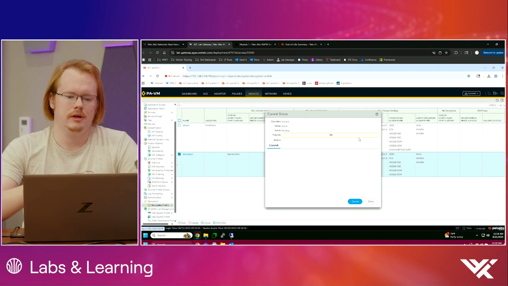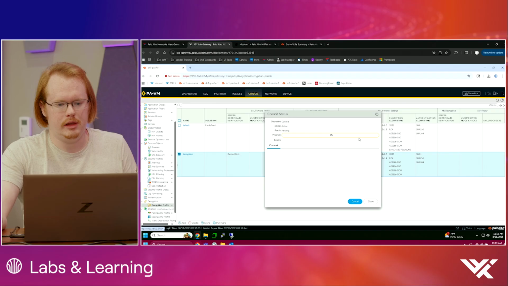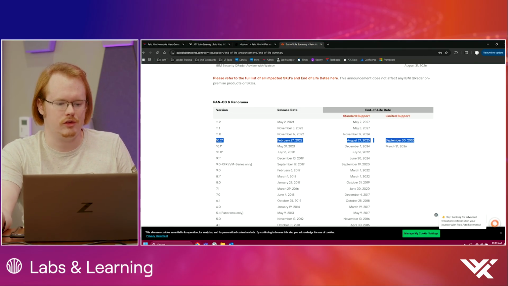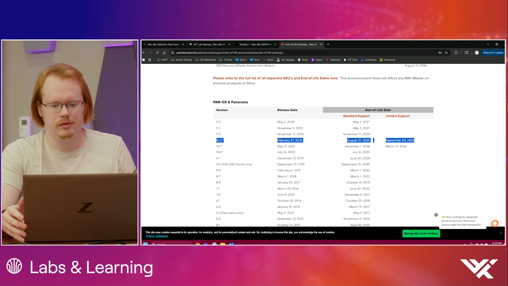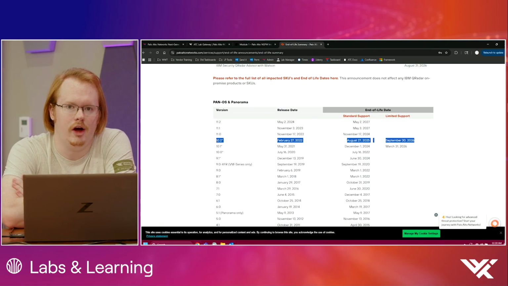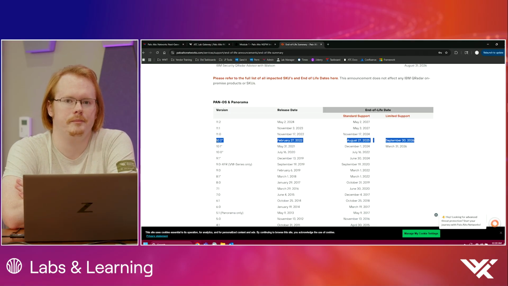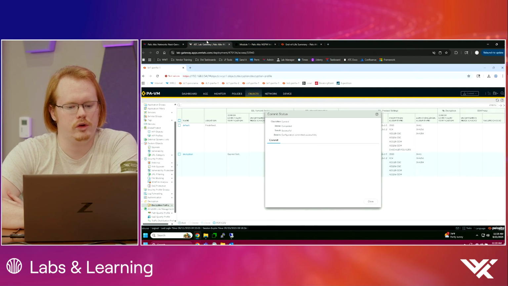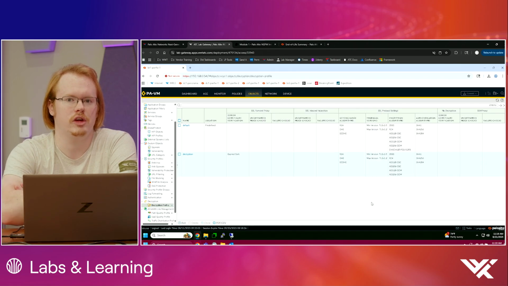Yeah, absolutely. So one thing that I like to mention is the Palo Alto Firewall. The one we're using right now today is version 10.2, which is end of life very soon. And they've extended it for another year after that. But if you're still using it in your environment, it might be time to consider upgrading to 11.2 or 11.1. We have a fundamental version of the lab out there that is Palo v11. So you could go test things there. It's the same environment with different versions of firewalls. Or you can come in here and practice upgrading. It's really simple, and I'll show you guys how to do that later if we have time.